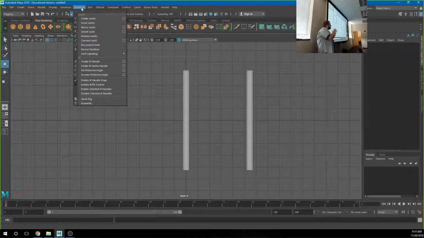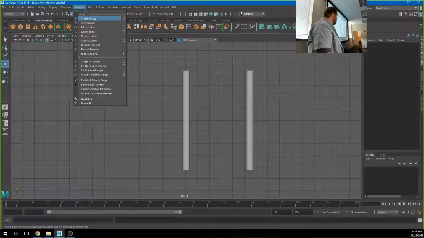I know we've kind of talked about that a little bit, but what we're going to create here is a joint hierarchy or a joint chain. Right? So the thing we're creating is like indicators or ways of telling Maya this is where we would want our model to bend, right? Where we would want our model to have a hinge or a deformation point, right?